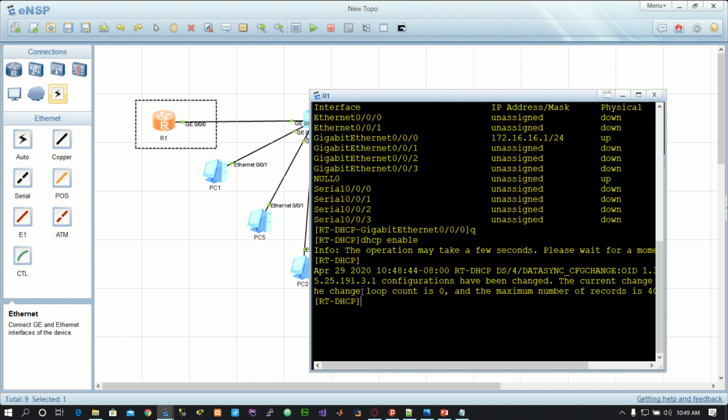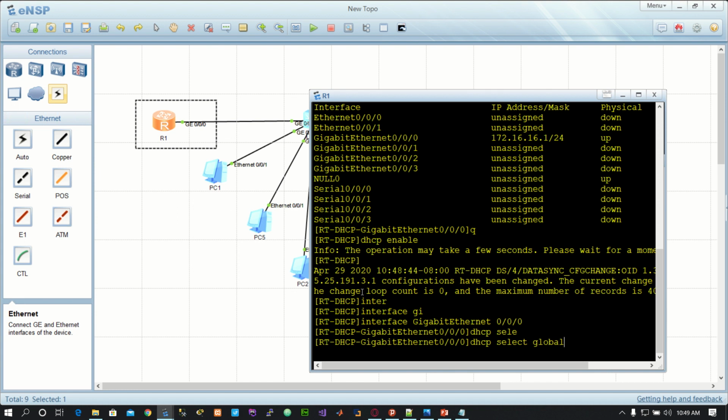Now that the DHCP service is up and running, we need to select the interface that we would use in doing the distribution, where we would have to create the pool. So we select the interface, which will be our gigabit interface 0/0/0, and then we select DHCP global on that particular interface. So we say dhcp select global.